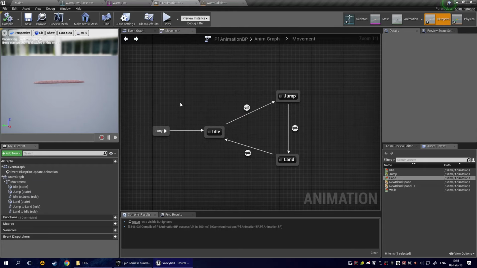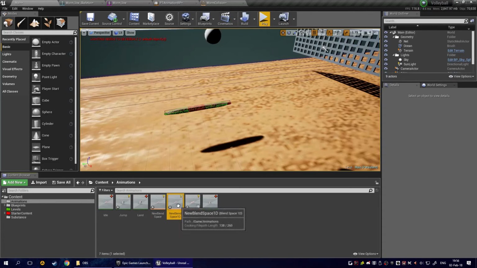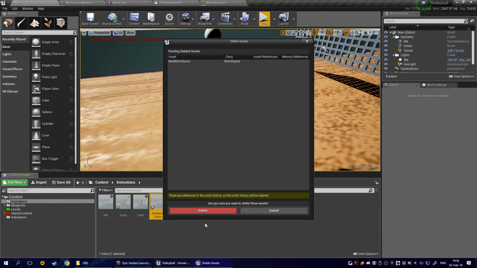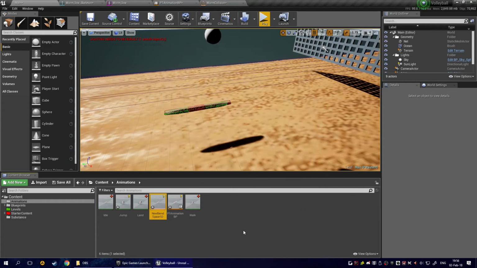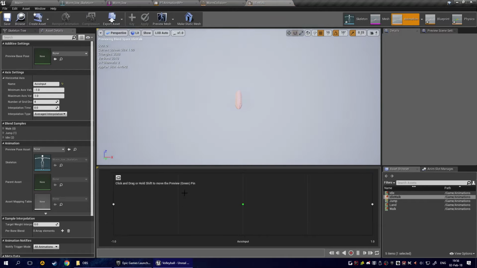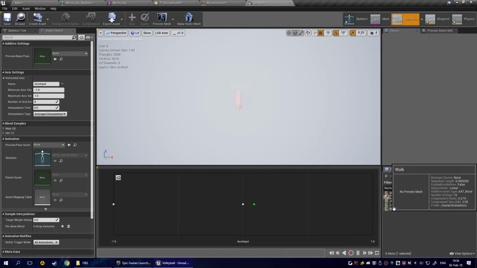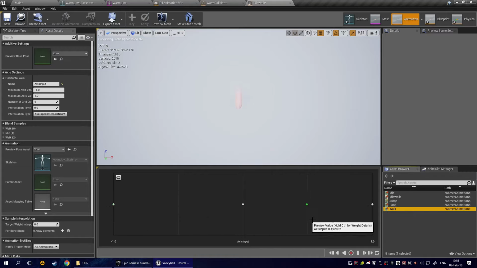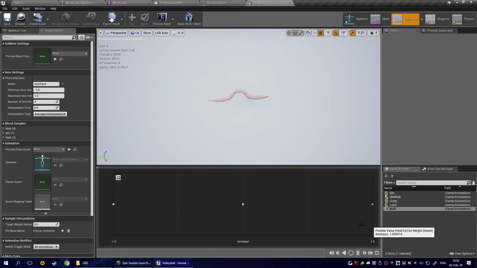In fact, in the idle bit, since I wanted to use that as a blend space, let's go ahead and really define our blend space. Now, I'm going to delete the actual blend space, because we don't need a two-dimensional one. And I'll use the one-dimensional blend space. I'm going to call this idle walk. All right. Here we've got something very simple. Actually, I think I might have even done it, except we're using a jump, and it's not what we want. We want to walk on both sides. So both sides, whether it's -1 or 1, we will be walking. So that's very nice and simple.